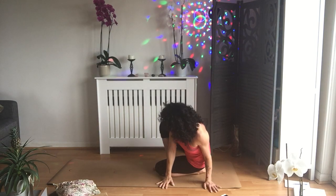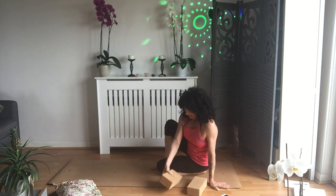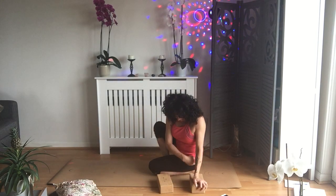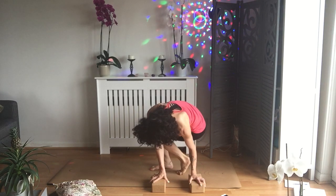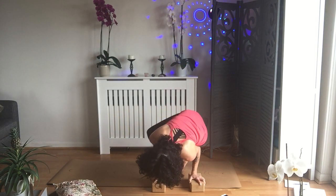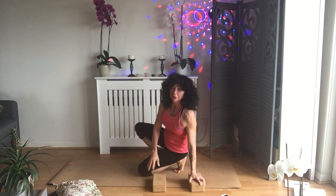Again, stay here. I lift this foot forwards. I'm going to use my blocks again. Again, think about aligning the elbows with the knee and the hip. You can think about lifting the hip first, getting onto the foot, and then placing the knee. Because if you lead with the knee, you might not find the hip in the right place. You're just going to try it a few times.